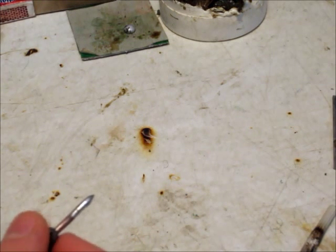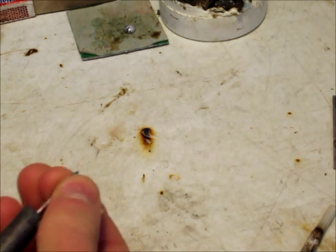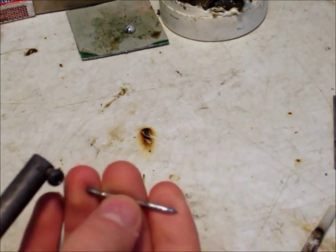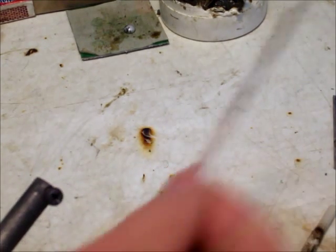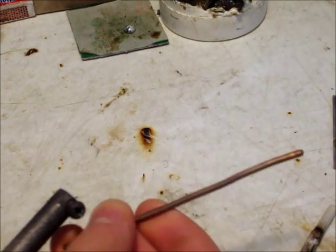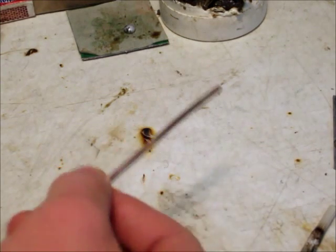So what I did with this soldering iron when that happened is I drilled it out, and also drilled a hole right here, tapped that hole, and put a screw in there. Now I can just put a piece of copper wire in there and make pretty much any size tip I want. The problem with this is since I'm using small gauge copper wire — a normal 25-amp copper wire — it does make the soldering iron less powerful, so instead of being a 25-watt iron it might seem more like a 15-watt iron.